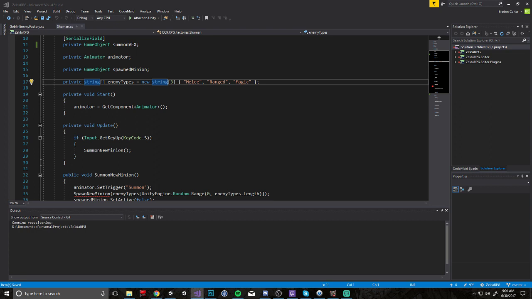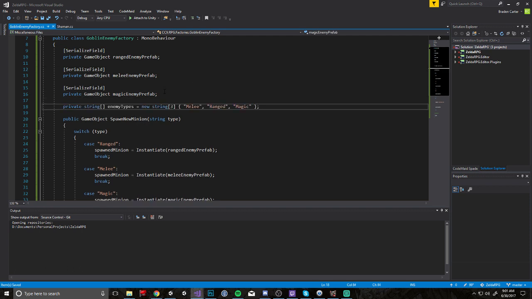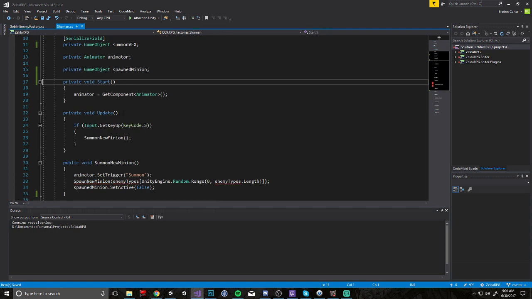I'm personally going to move this over into the goblin enemy factory because, in my opinion, the factory should be the one that knows what types of objects it creates. The shaman doesn't really care.